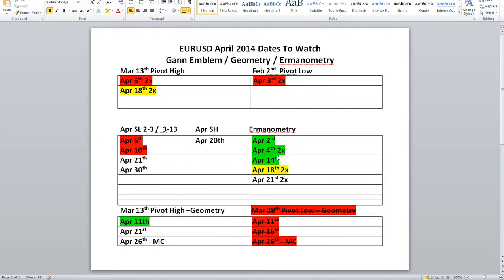This is a 2-day window, so it's either the 14th, 15th, 4th, 5th, or the 2nd and the 3rd, and that's why this is green, because it was a 2-day window and it landed on the 15th. You got 2 on the 18th. You got to keep an eye on that. And the next one is the 21st, which is a seasonal date. So that's also a key date you want to watch. Since the euro has got a pop and put a pivot low on the 15th, it could probably put a high on the 18th and continue going down, or could continue going up all the way to the 25th, 27th, and then turn. Let's get into the charts.